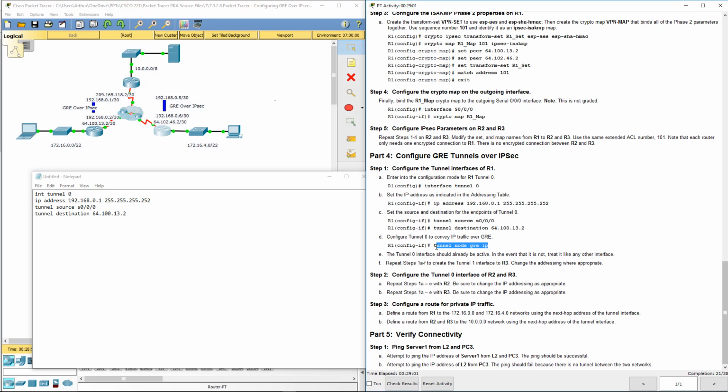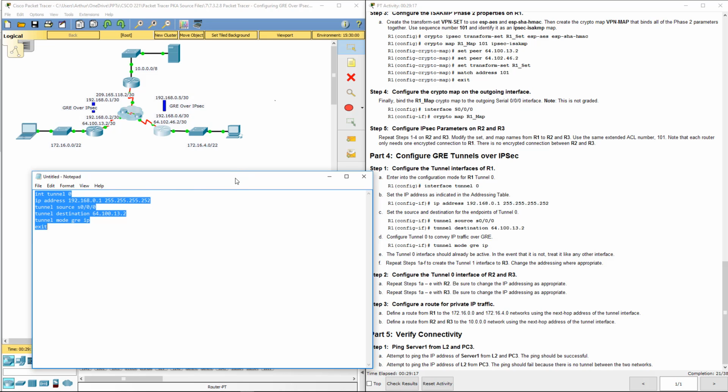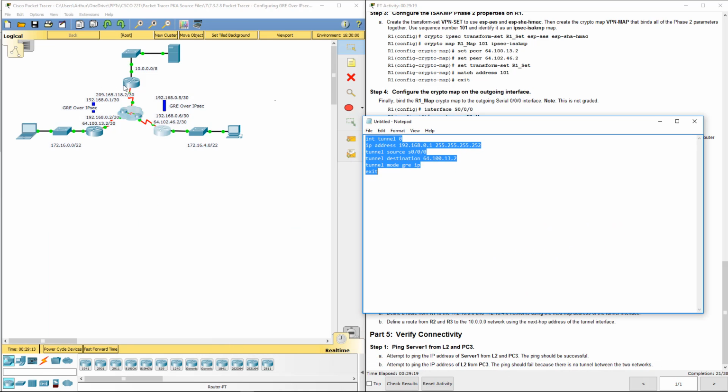We want to make sure that our tunnel mode is set appropriately as well. And we're going to exit when we're done. We're going to do this to R1.